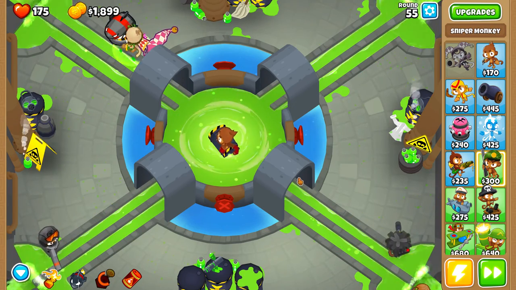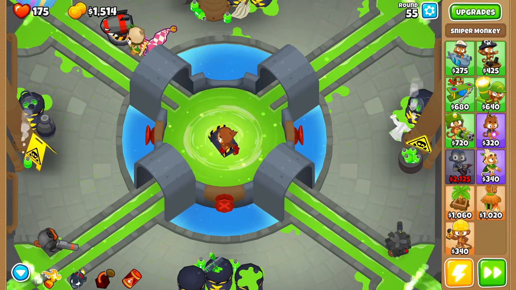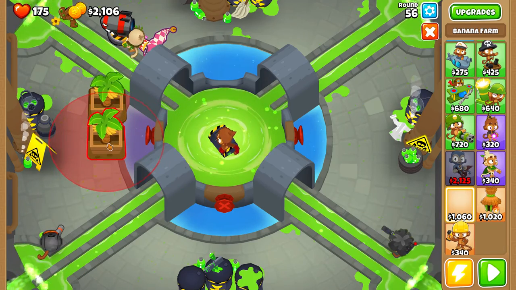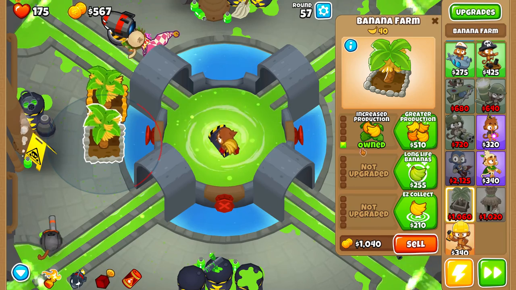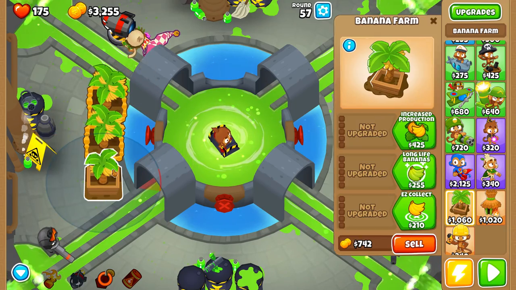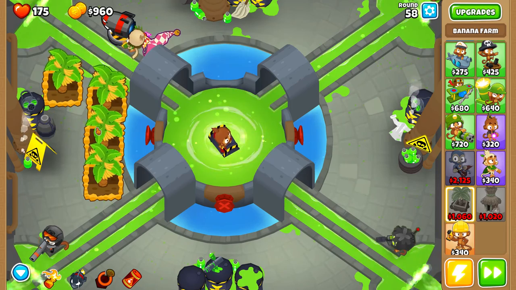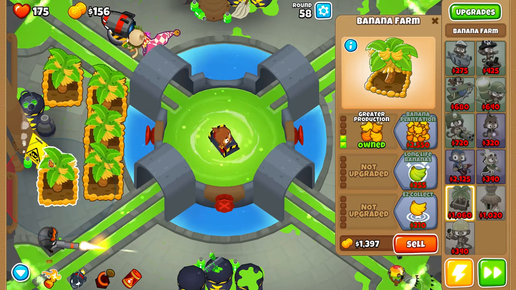I think I am going to try and add a super monkey, but first I want to remove an area. Actually, I want to get some banana farms first. We're going to need some more money, so I'm going to add a couple banana farms, upgrade them. I think I'll do five banana farms.